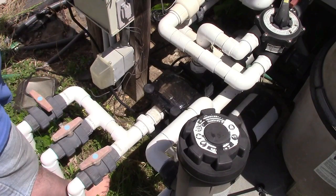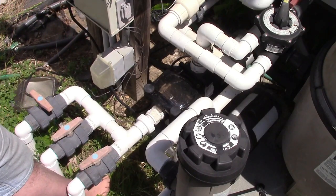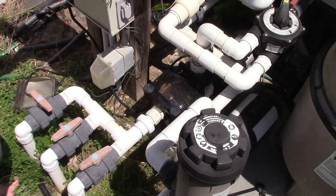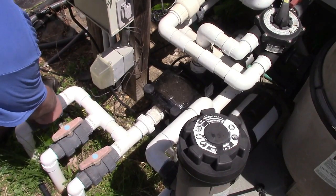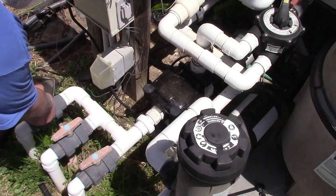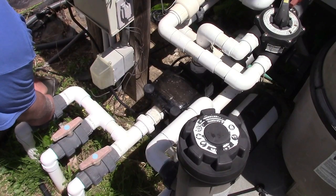Yeah, we got water coming in. Yep, it's coming back up. Maybe it matters if the solar is on. Maybe that's introducing air. I don't know. But we'll get her. It's catching prime once again. Sort of play with it a bit, although I don't really want to exercise this valve any more than I have to.